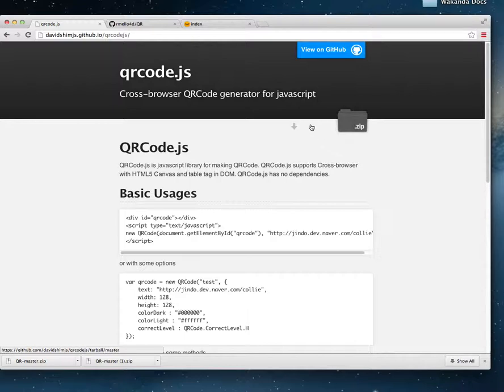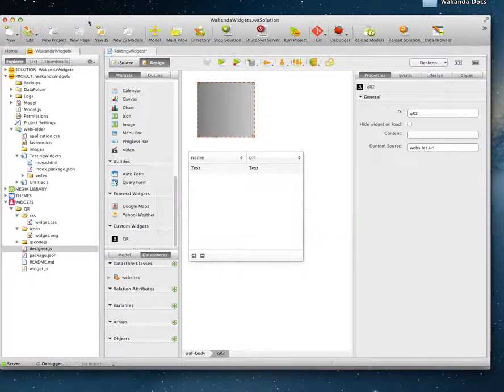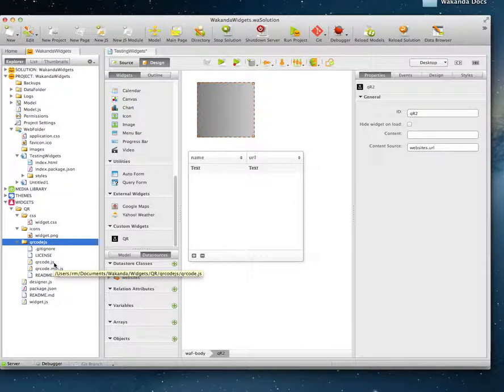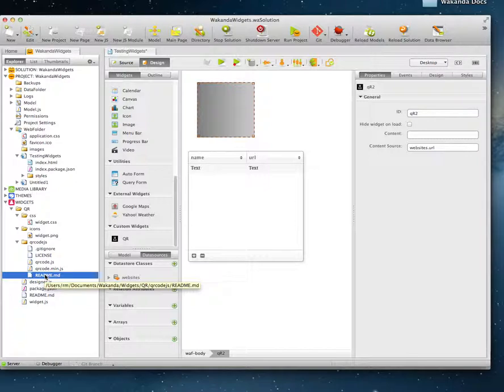So I downloaded his files and added them to a folder. I put pretty much everything in this QR folder. There we go. You see his license, the QR code JS without being minified, and the minified version. So I could check here if there was any malicious code or anything. It's very important for you to be aware of what the third-party library is trying to do. Then I learned how to use his library by looking up the readme.md, and I was ready to use it.